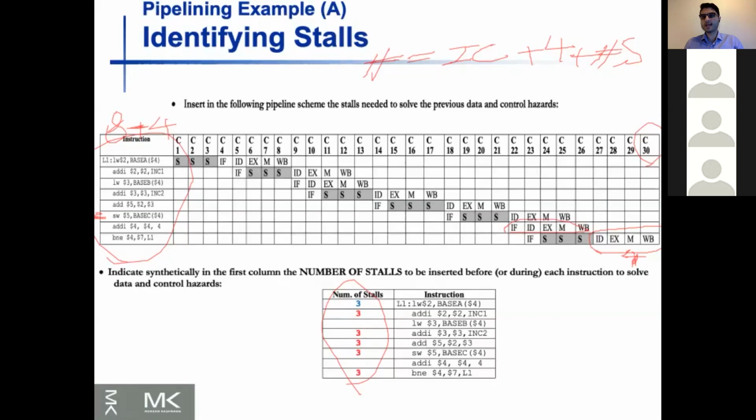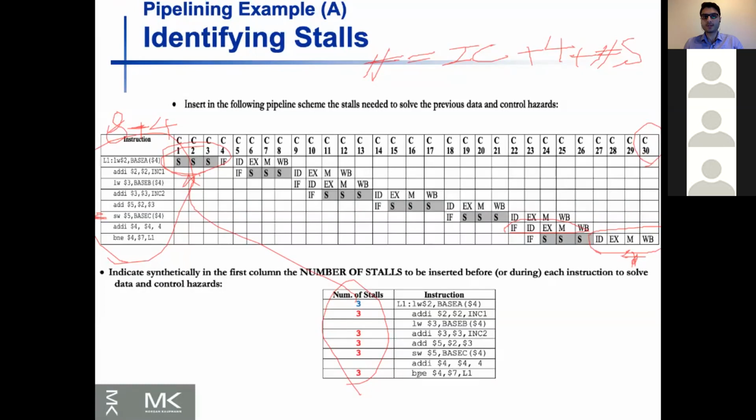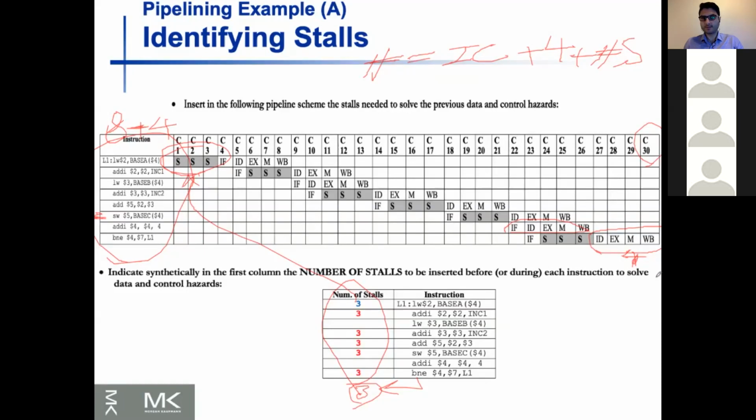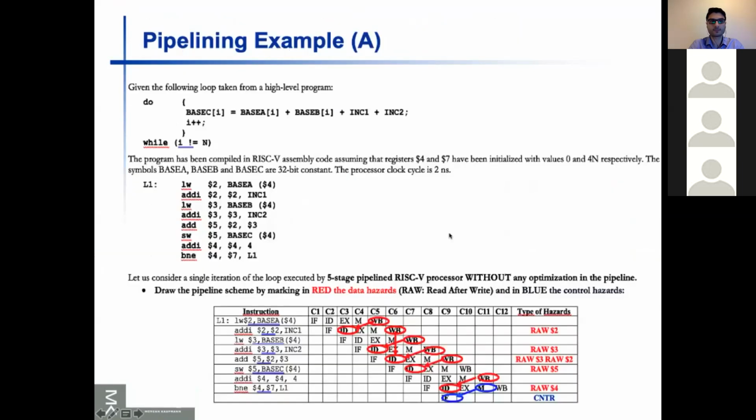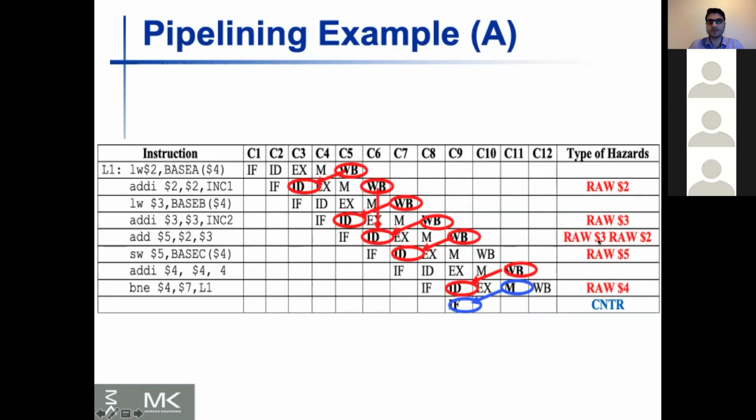There is another question that asks why we have 3 stalls at the beginning. That's the control hazard, right? We can put the control hazard at the beginning of the loop, or you could have just put it here, because for the next instruction after this you're going to put these 3 stalls. Either way would be fine. Coming back to your question, this store line is dependent on the output of $5, and $5 is getting added from $2 and 3. So still that's the same old read after write on $5.